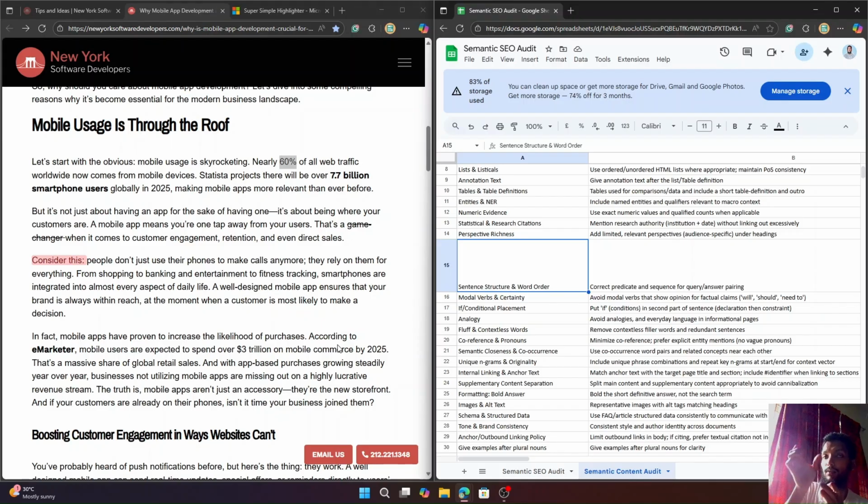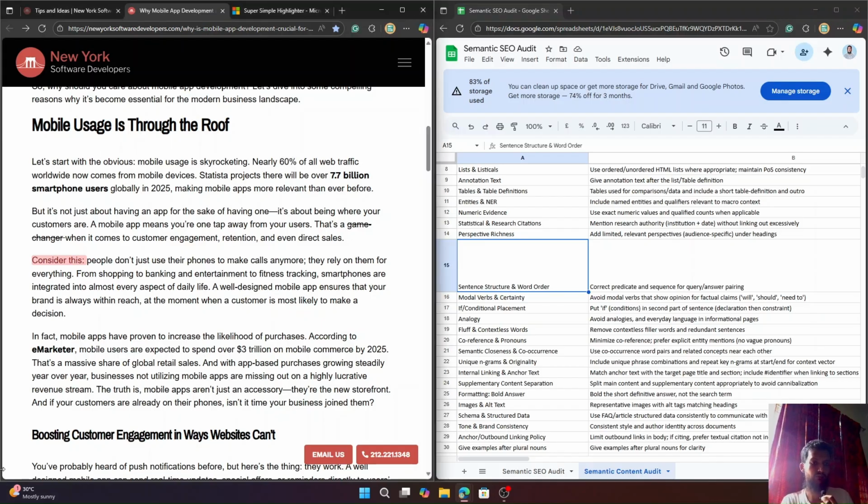So if the first bullet starts with a verb like helping, the rest of the bullets of the benefits should start with a verb as well. Helping, supporting, anything that is a verb should appear and follow the same structure, and all of your headings should follow the same structure so that they are semantically connected to each other. So that's a good thing. But I don't think they did that.